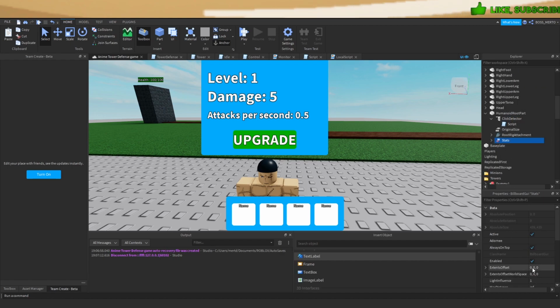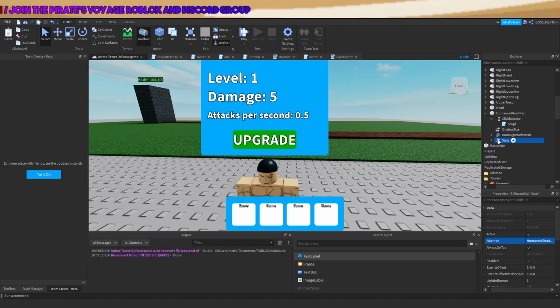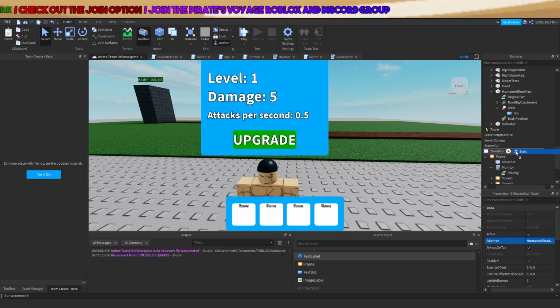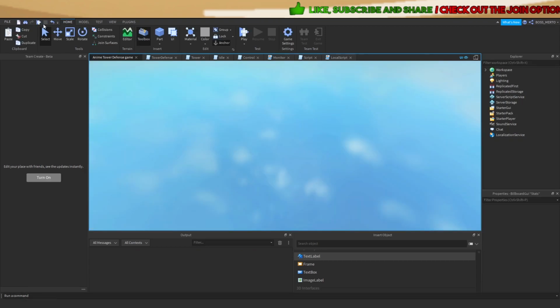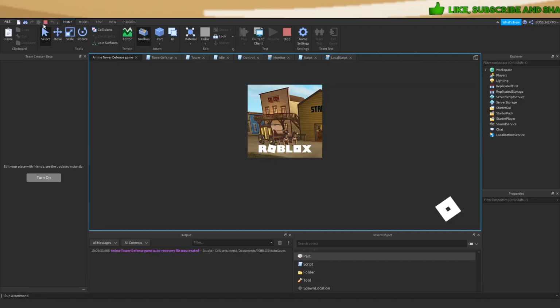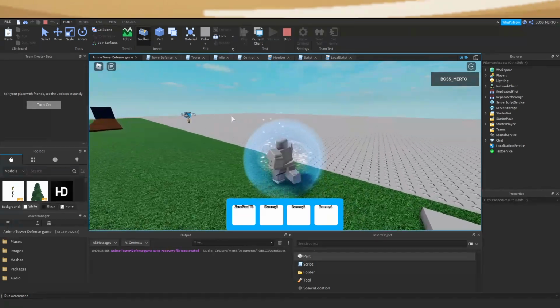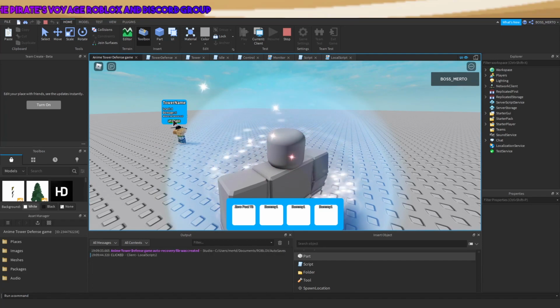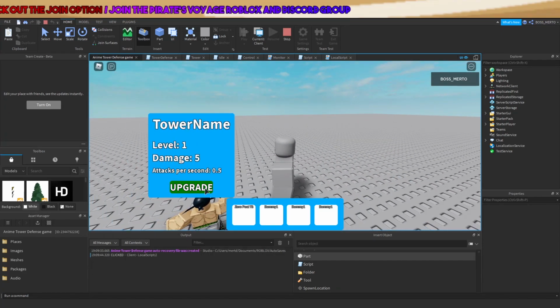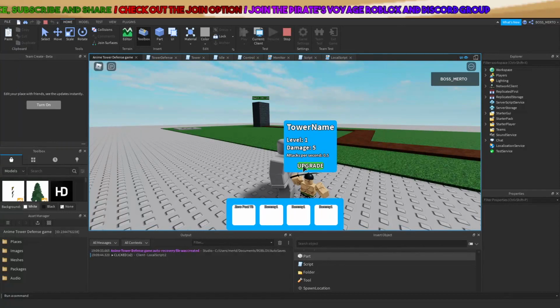Alright, now there's some other method we could try doing. So set the Adornee property to humanoid root part, and move this whole thing inside of our StarterGui. And let's see if this thing works now. And yeah, so I think that, alright, yeah, so it does work fine. And that's good, and that's pretty good.